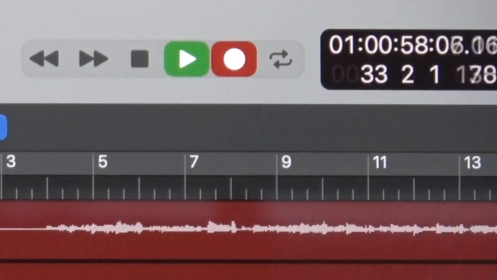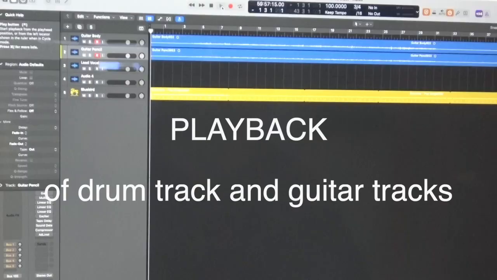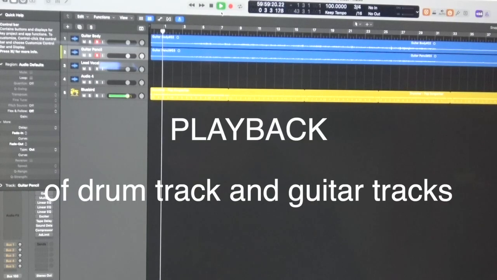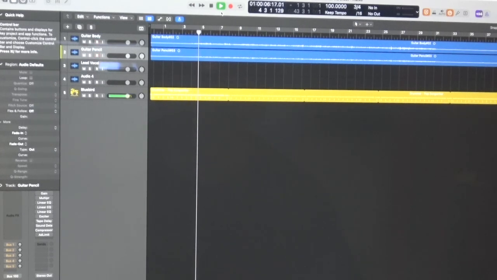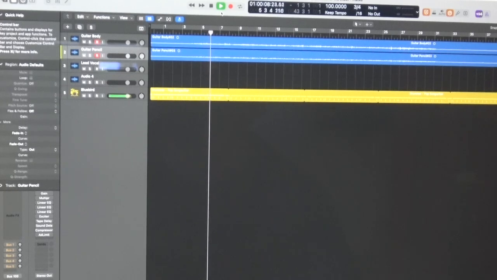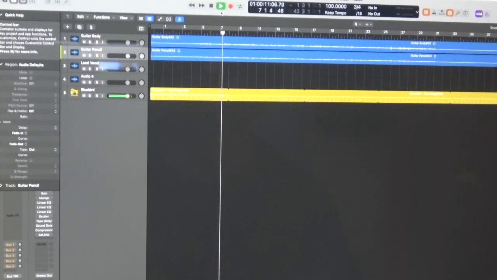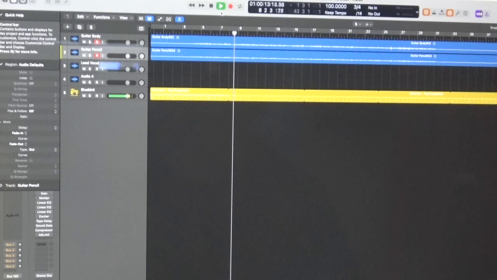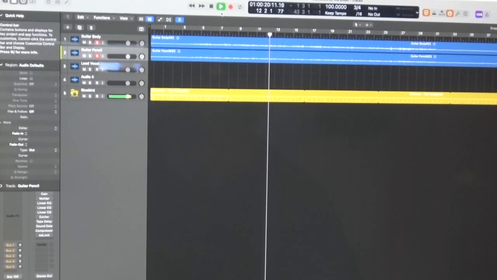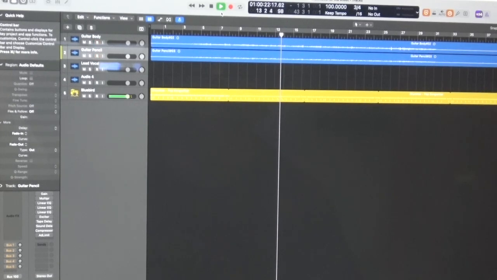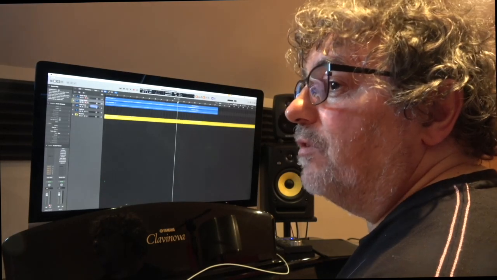Although you couldn't hear them, I could hear the drums coming through my headphones, so I was playing against the drums. Remember, when we recorded the drum track, it was just a dummy drum track. I may not use it in the final recording. So we have a rough drum track and a rhythm guitar track.